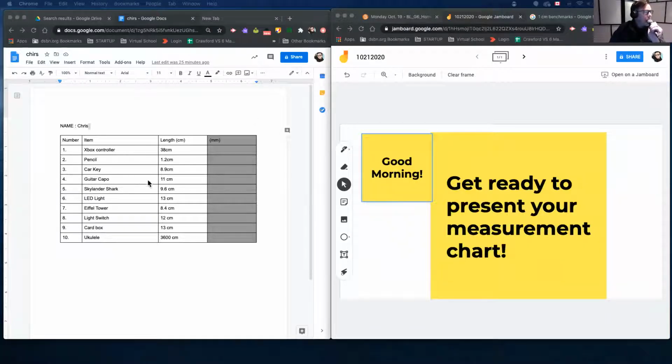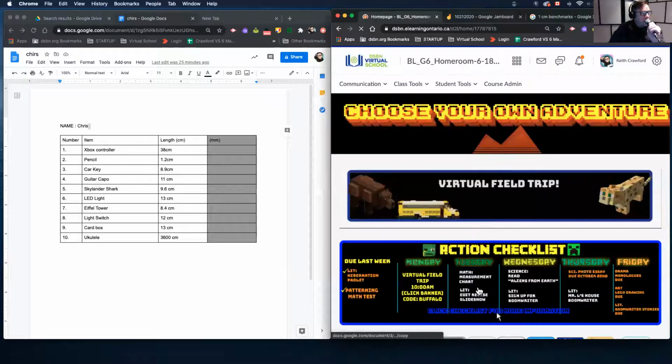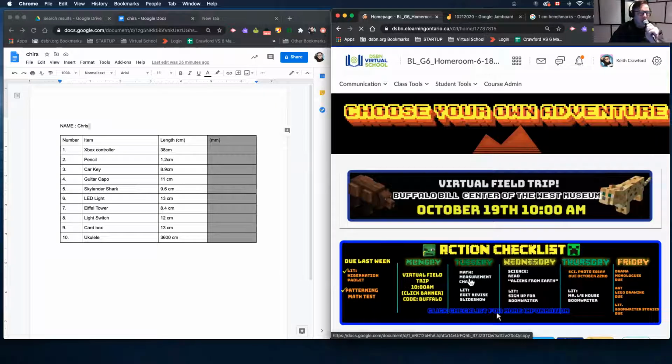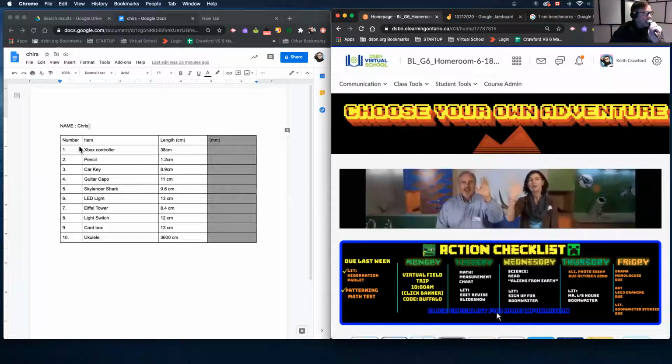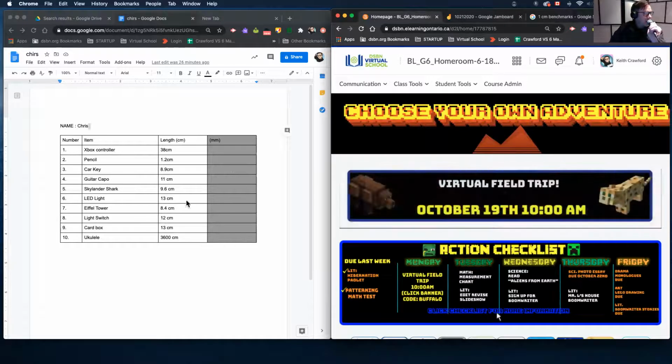So today you're going to have to present your measurement chart. It was on our checklist last night. If we look back at our checklist, it says right here, Tuesday's homework was math measurement chart. Oh no, I said it again. I meant action item. So on your action item, you had a math measurement chart. You had to go around the house and measure in centimeters 10 different items. Don't worry about the millimeters yet. We're going to come back to this chart later. So if you haven't done that, we've got to get started and get around the house and make sure that you've got a few items at least to start with this morning.